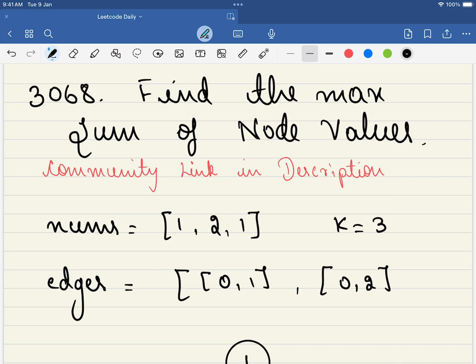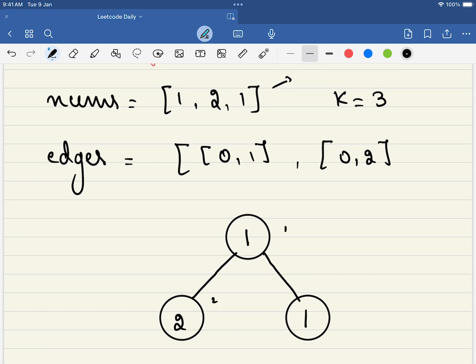There are three inputs given in the problem. We are given the node values - there are three nodes, node 1, 2, 3, and these are the corresponding node values: 1, 2, and 1. We are also given a value of k, which I will come to later. And we are given edges. It is given that we will be given exactly n minus 1 edges. This indicates that there is a path between every node to the other node - there are no two disconnected nodes in this problem. These are undirected nodes. So there are three nodes and two edges, all connected.